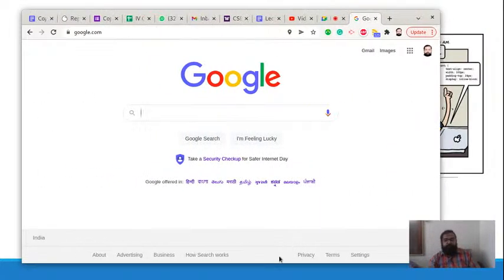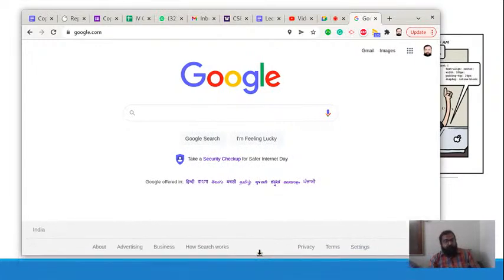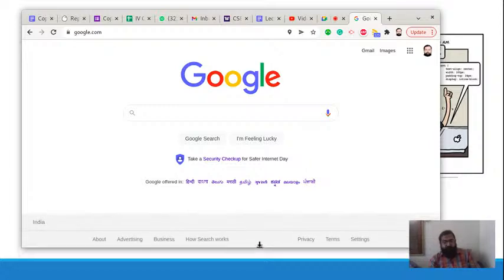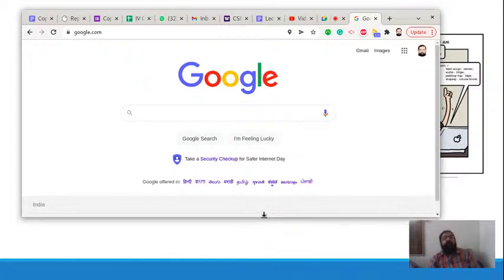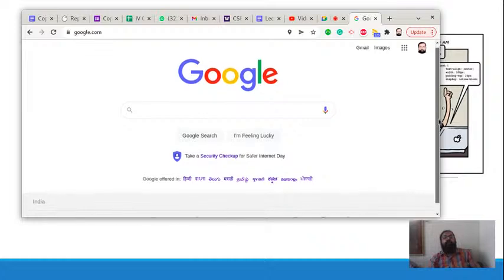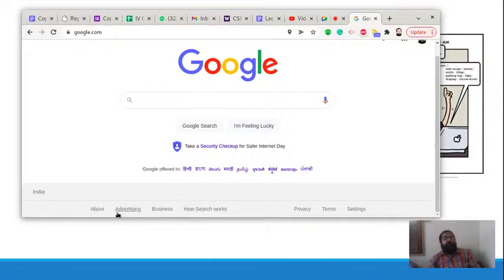And when I try to resize the height of the window, you can see that up to some point the about, advertising, business, how search works, privacy, terms and settings links were visible, and at some point it becomes scrollable. Now you need to scroll down the page to be able to see the content of the footer or the bottom bar, where I am hovering my mouse pointer right now.